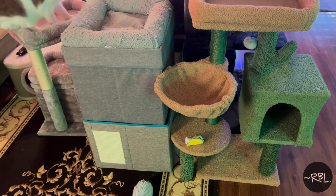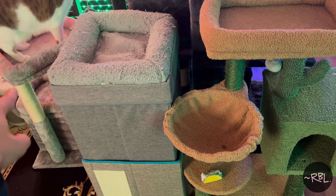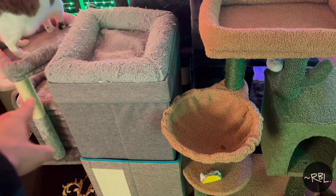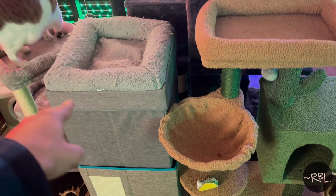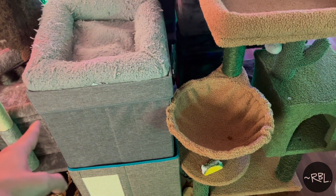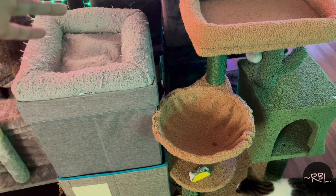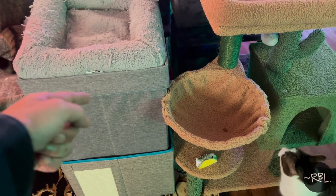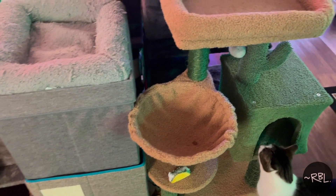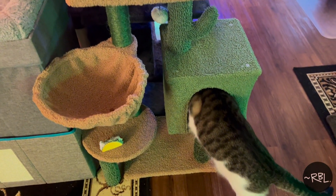She likes it. I actually placed it on the other side just to support this one — she's pretty decent-sized, medium. It's also wise to place all of these in a corner so you have support, or you could attach them to the ground, or there's a string that comes with this. But anyways, this tree — that's what it's about.